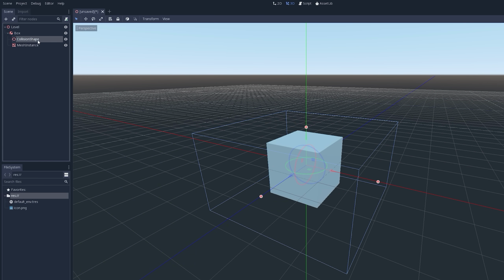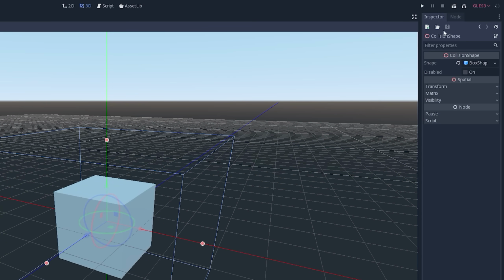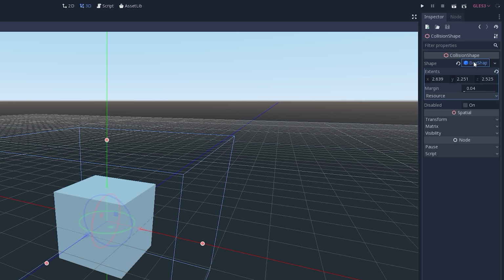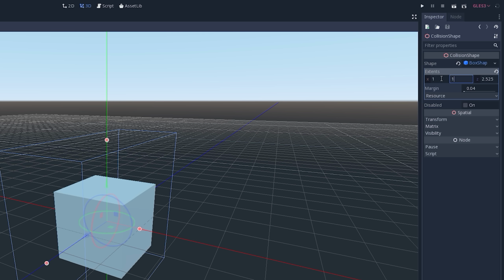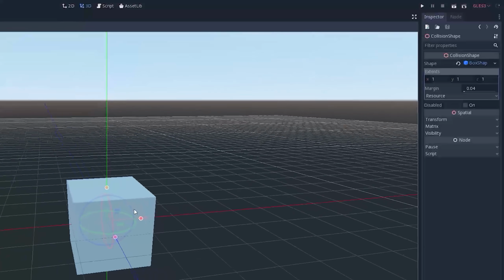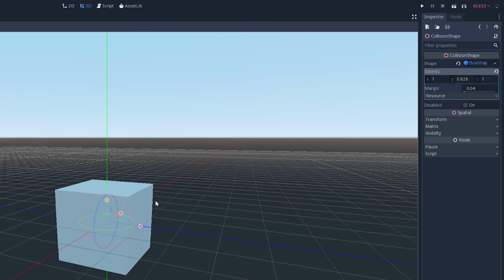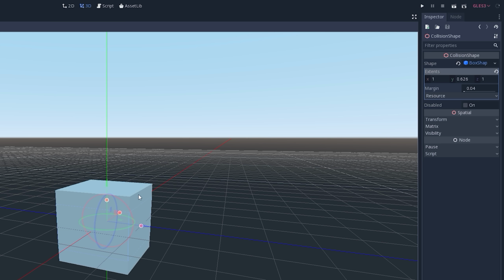This collision shape, if I select it, I can reset these extent values. If I select the collision shape over here, then in the inspector, I can actually expand out this box. So, not using the little arrow, but just clicking on it itself will expand or contract that area. You can see the extents are 2.639 and other long number values. If I change those back to 1, and press tab and press 1 and press enter, or just reset those all to 1, you can see it's now at the right size. If I make them too small, again, the cube will end up going into other objects, at least visually.